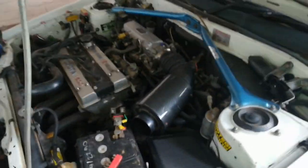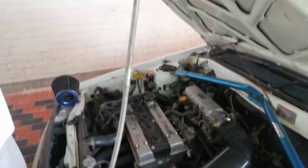The car is really loud, so I have to speak loud now. So I think it sounds the same as the K&N filter. Sounds the same, what do you think? Same. Next, let's try the cone filter.